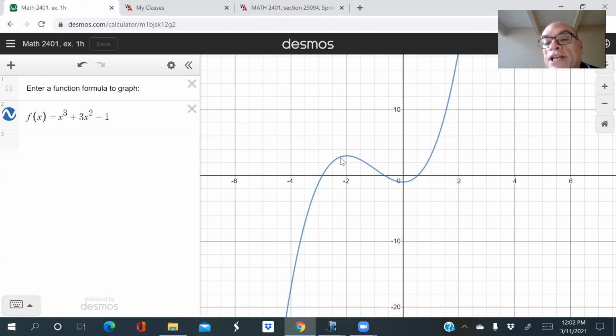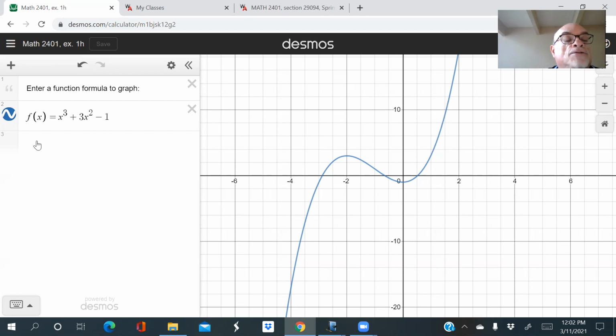So we know over here to the left of -2, the derivative is positive. Van, what about between -2 and 0? What's the sign of the derivative going to be? Negative. And what about over here on the right, past this turning point, what's the sign of the derivative going to be? Positive again. Positive again, yeah, because the function is increasing.